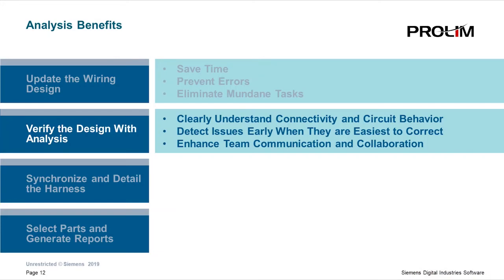In this portion of the demo, we demonstrated how analysis can be used to achieve better insight into a circuit's behavior. Analysis also enables you to find and fix issues early in the design process and avoid propagating design errors downstream, where they become more difficult to detect and significantly more costly to correct. We also highlighted some of the collaboration functionality via comments and notes, which is valuable in supporting team-based design environments. They allow you to document important design information within the tool itself, so it's easier to keep track of, and enables you to utilize the information interactively via cross-probing to make communication clearer.